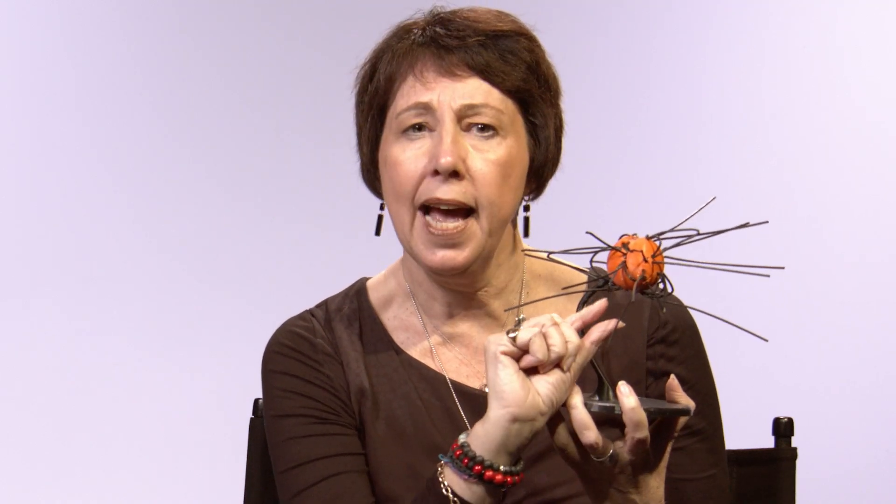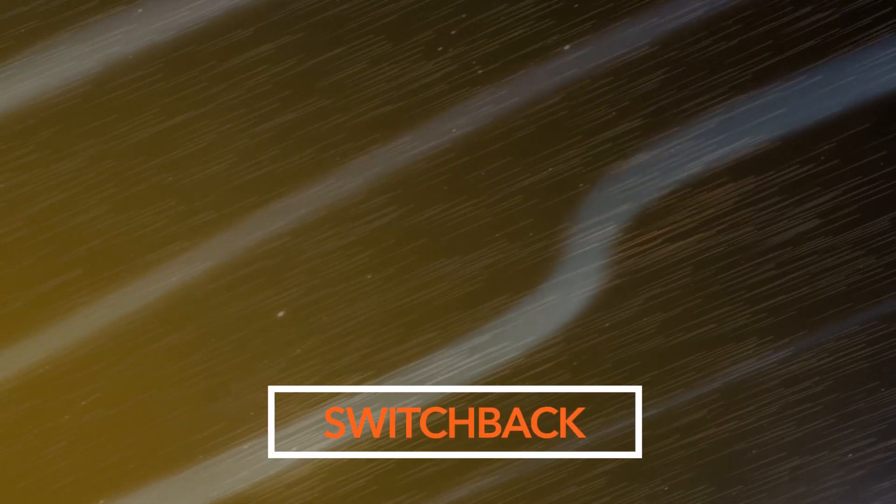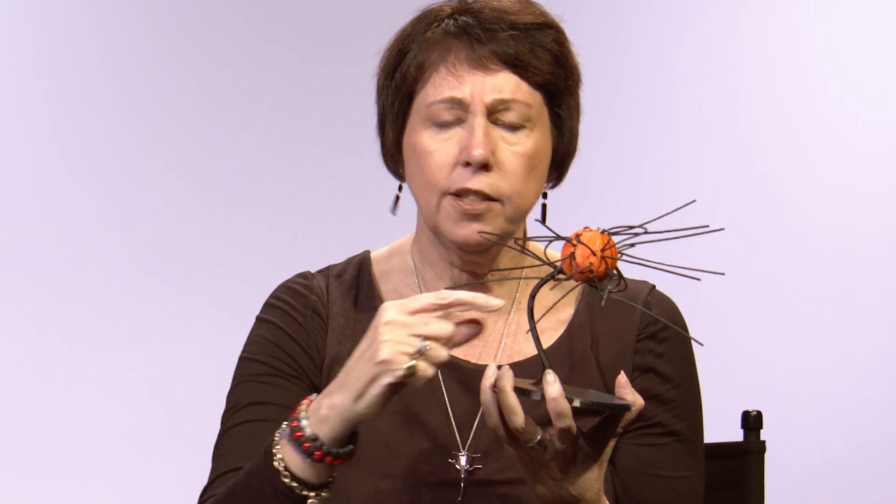One of the things that we discovered with Parker Solar Probe on the very first orbit was switchbacks. If only I had a model of the corona — thank you. Switchbacks are really reversals in the material coming from the sun. The sun has a magnetic field that is continually moving away from the sun, or so we thought. But what we found with Parker Solar Probe is this magnetic field actually reverses on itself and makes an S shape — we call that a switchback. It's hard to twist a magnetic field; it's like trying to twist a rubber hose. Somehow there's energy going into the magnetic field causing this S shape, and when it releases, it lets all of this excess energy out into the solar wind.